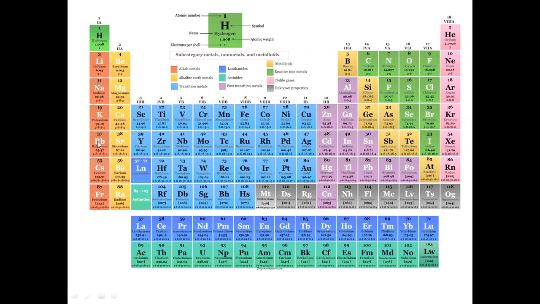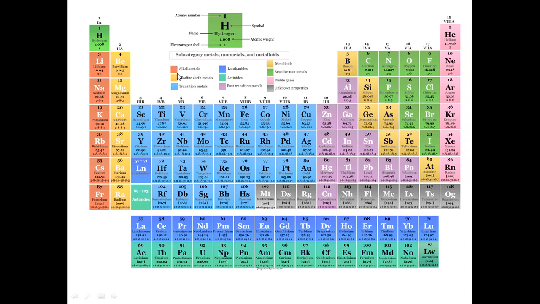All these elements are said to be in the same group, and they are generally called alkali metals. They are alkali because they exhibit some kind of basic properties. One unique feature about these elements is that they all have a valence electron of 1. The valence electron is the number of electrons in the valence shell of an atom. So lithium, sodium, potassium, rubidium, cesium, and francium all have a valence electron of 1, and they are also called alkali metals.